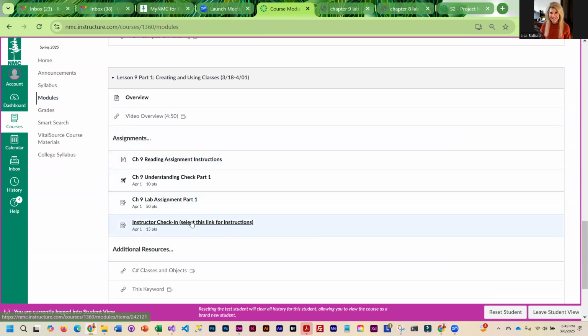We also have an instructor check-in. I put it in this block of time because we have a large block of time, and also a lot of students struggle with classes and objects and all of that terminology. I wanted to touch base with you and make sure that you're understanding everything.